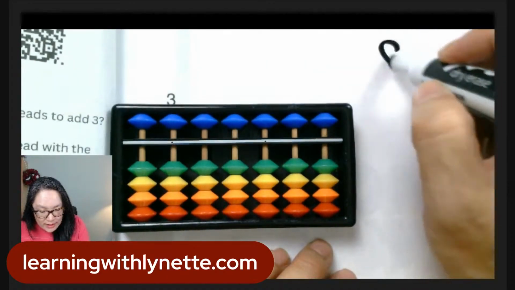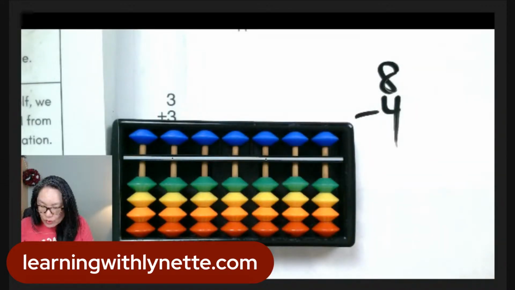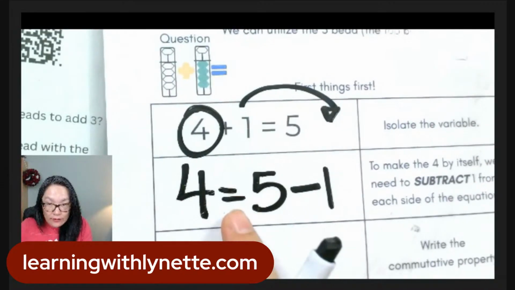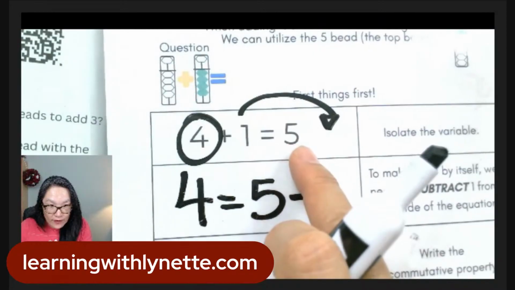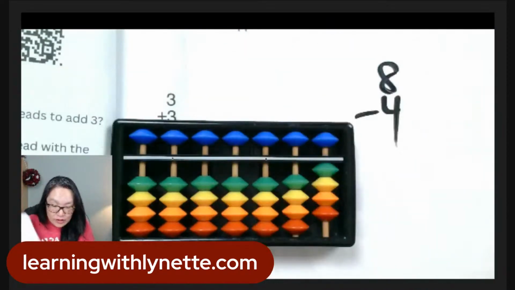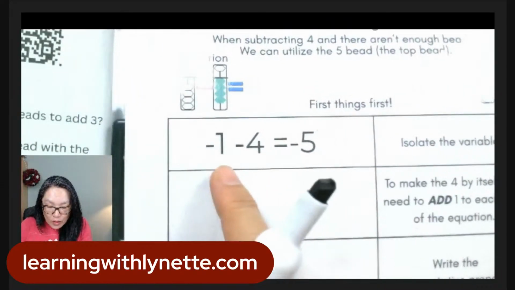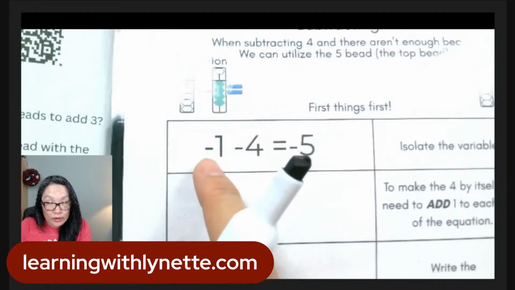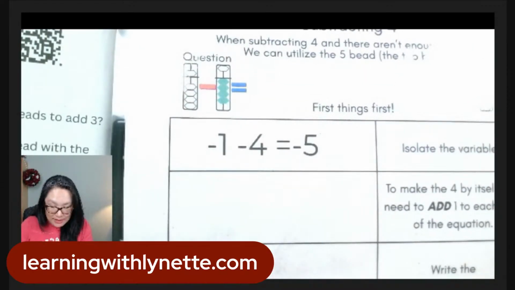So the next question is like 8 - 4. Well, we've seen -4, right? We have? No, we haven't. Well, we kind of did. If you notice, we have a 4. This one right here. 4 + 1 equals 5. So what's going to happen is if I want to minus the 4, I'm going to take this information and take away the 4. So I'm going to rearrange it. I'm going to copy the equation, but I'm going to make my signs opposites, if that makes sense.